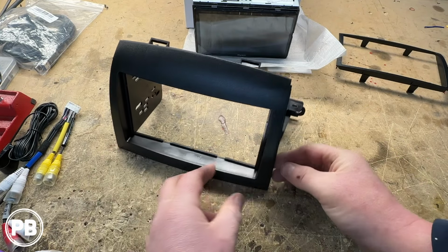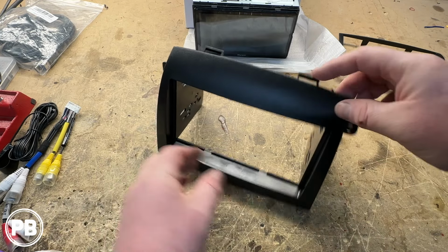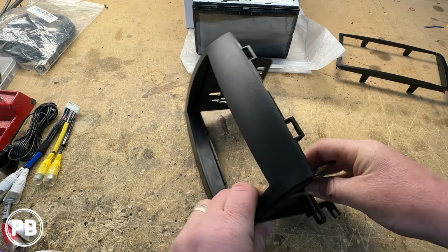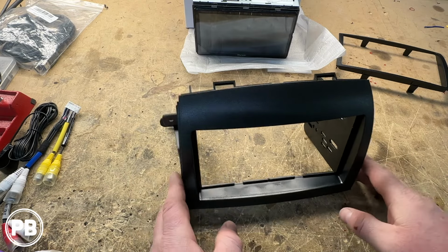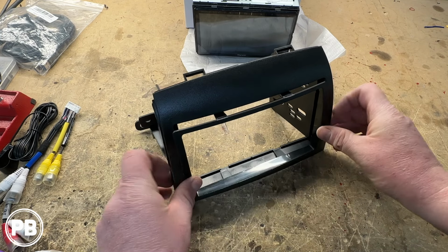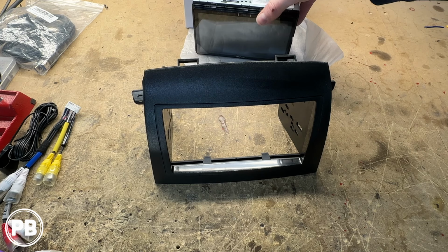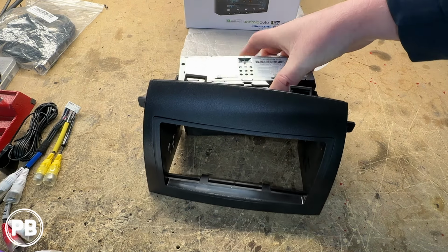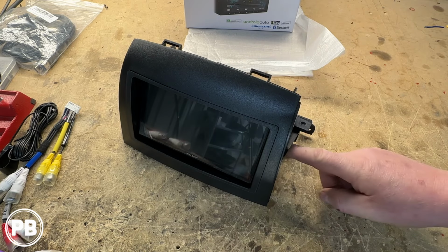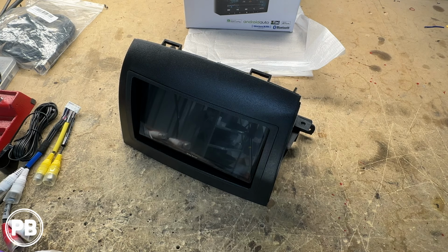Now with the dash kit that comes in that package, essentially here it comes with this faceplate, these little side brackets that simply just snap on the sides. There's a right and there's a left side, and it'll have a nice little trim piece that you can basically just slide right on in, just like so. And what we need to do now is seat the radio up into the kit, get it seated just where we want it, and then we're gonna put the screws supplied by the Alpine radio in the side brackets to hold it in place.